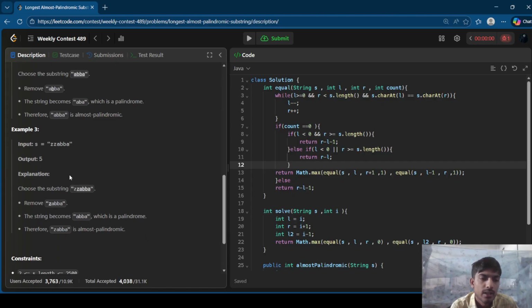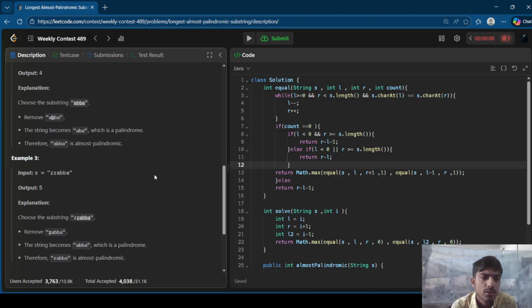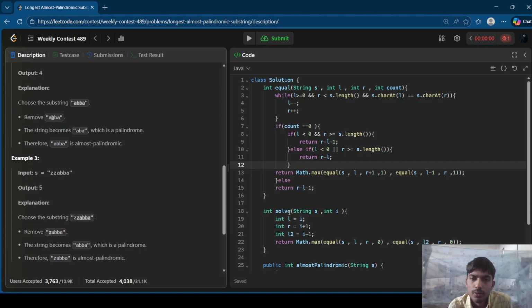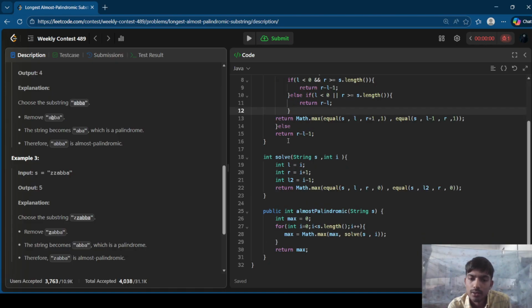The best approach to do this problem is, let's see how I've done it here. I have created two functions: one is the solve function and another is the equal function.